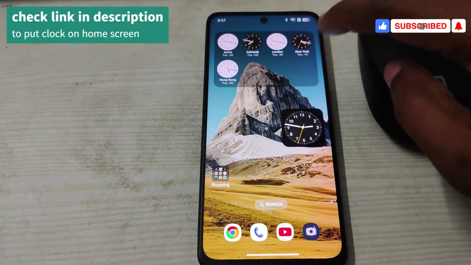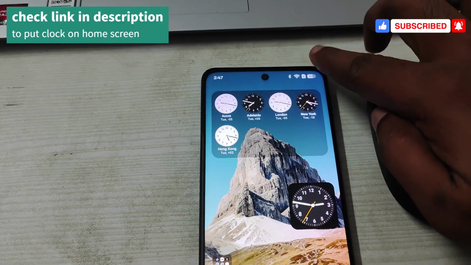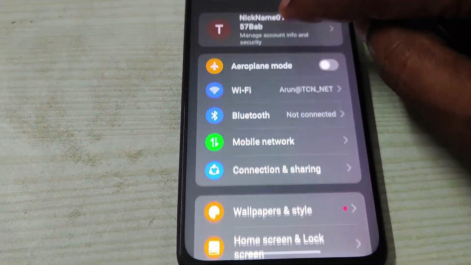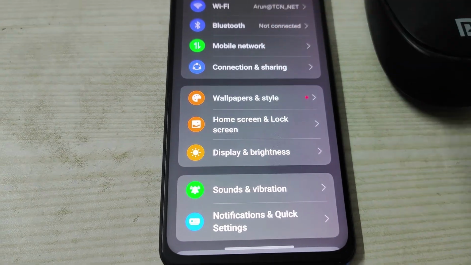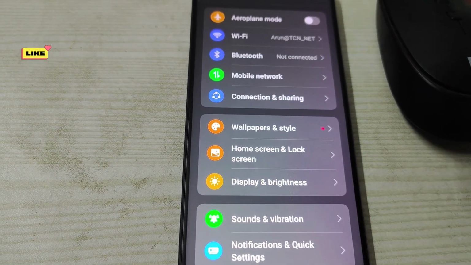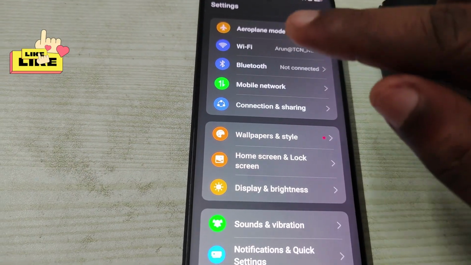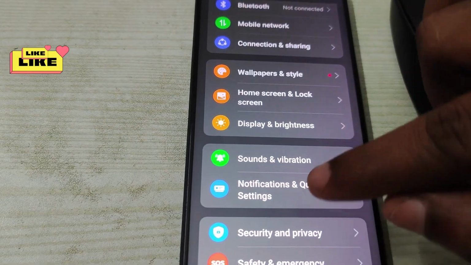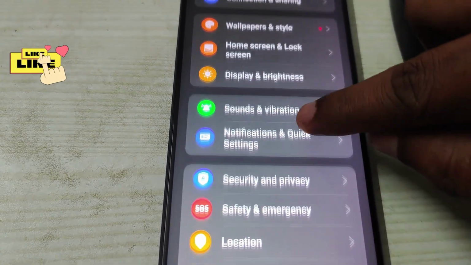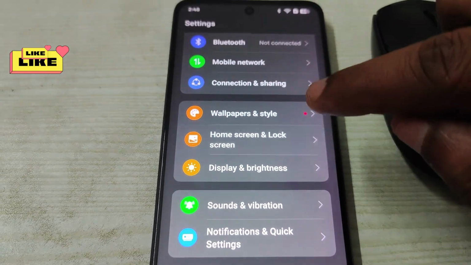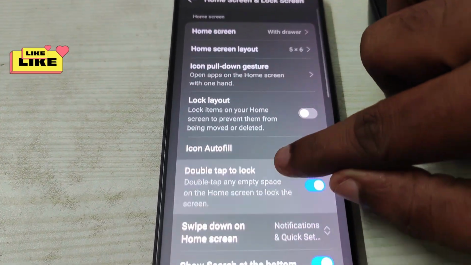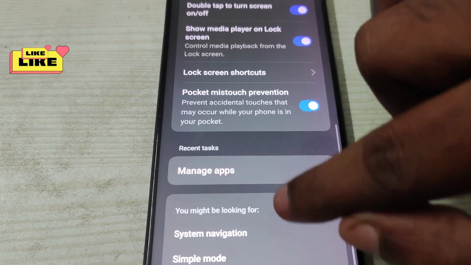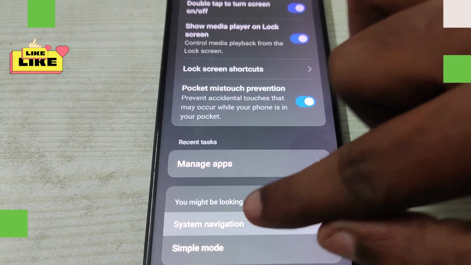First of all, to change the back and home button, click on the Android phone settings here. From mobile to mobile these options will be different. That's the reason I told you that I'll tell you how you can change this back and home button in Motorola also, at the end of the video. So in the settings you need to click on home and lock screen. This is for the Realme mobiles, okay? And when you swipe down, at the end you will be seeing this system navigation.